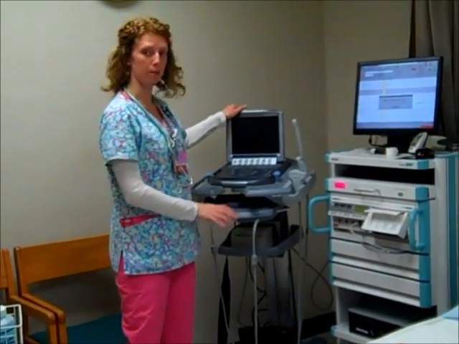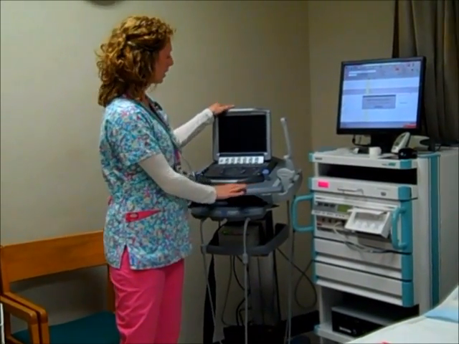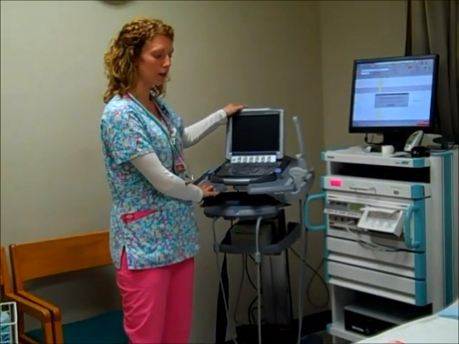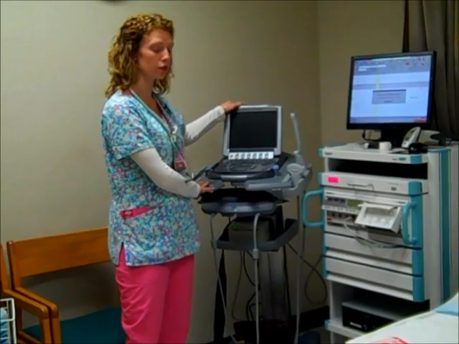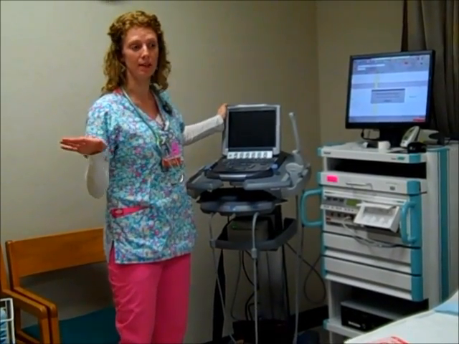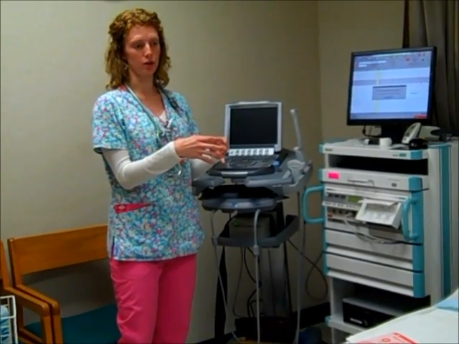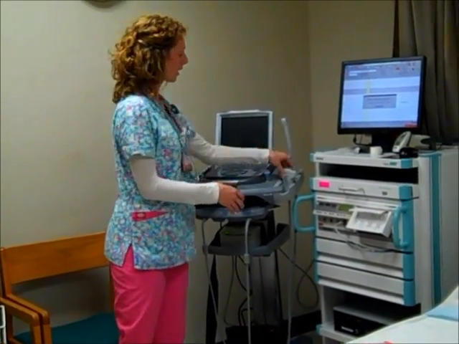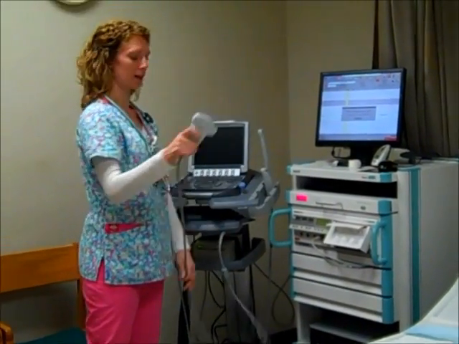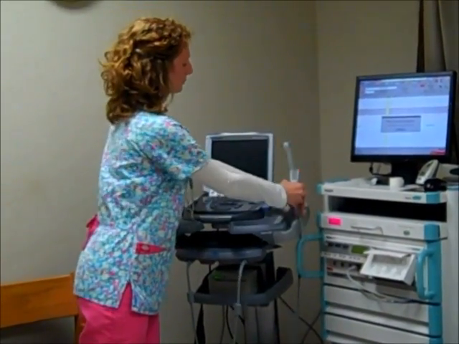This is an ultrasound machine. Many of you are familiar with this, but we keep one of these up here in the triage room, and we move it from room to room as needed. And this is to assess where the fetal head is. So you want to make sure that the baby is head down if you're anticipating a vaginal delivery. A lot of times the doctors will quickly assess this at the bedside of the patient.